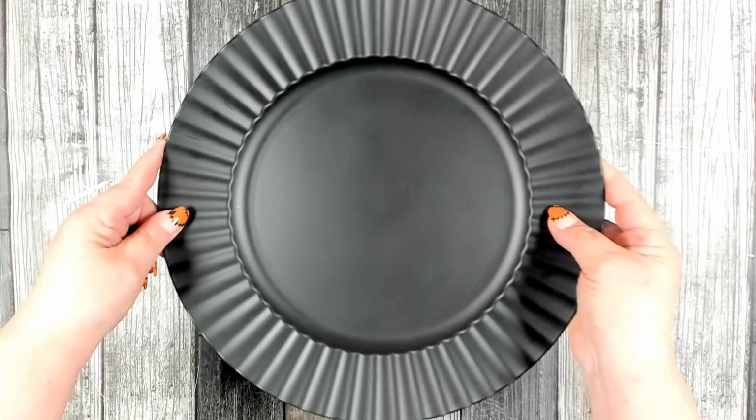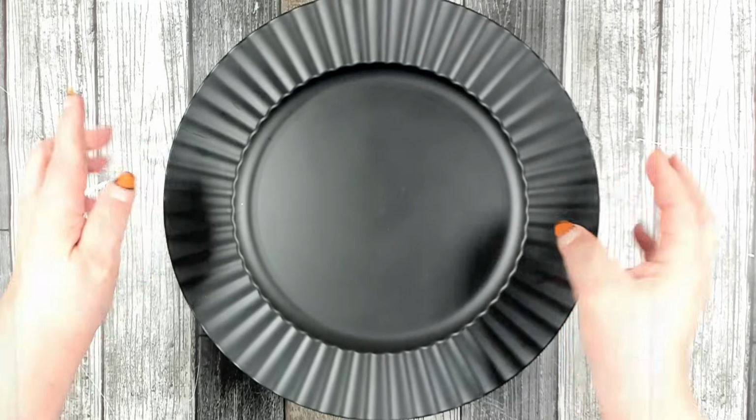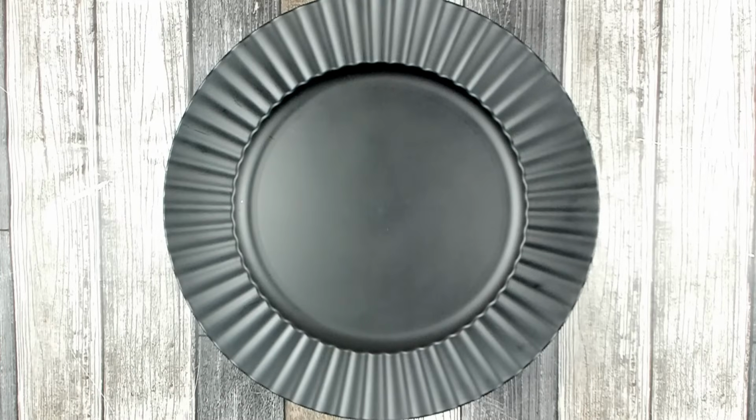And just kind of stand above it and lay down your plate so you can line things up. You're going to want to set this aside and let it set up. It'll take a good 24 to 48 hours for the Fix-All to fully set up.